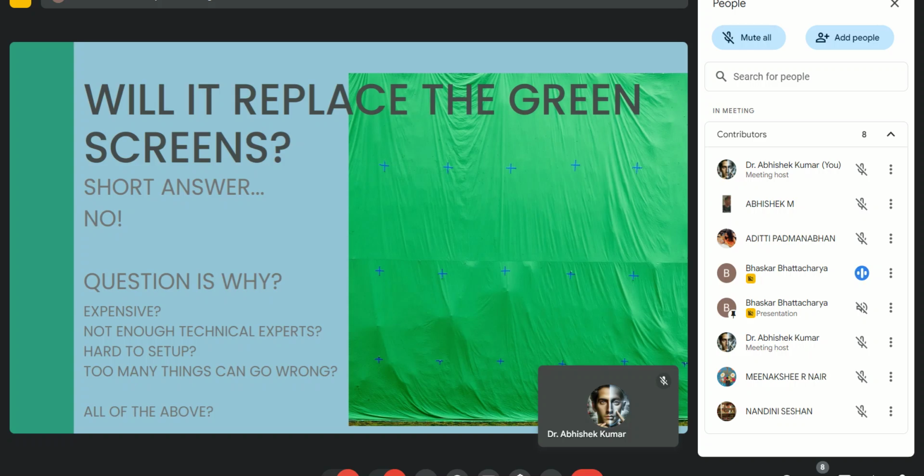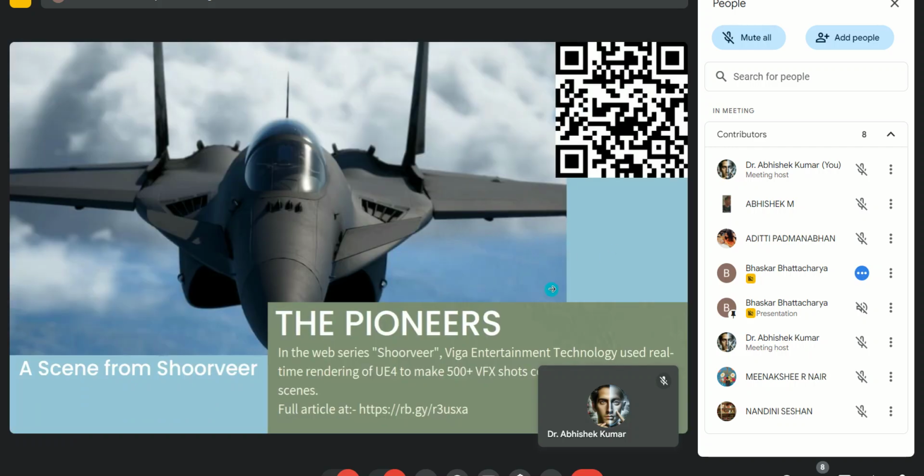When the LED dome is turned on, you might blow up the nearby transformer. So as of right now, this is very expensive, but again, this is an upcoming field, and you will see why. Because from what I have seen and researched, there are a lot of Indian studios that are working on this technology as we speak right now.